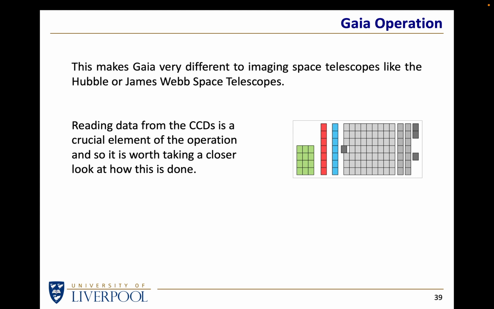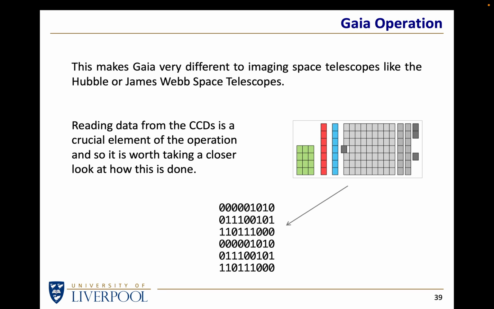So I'm going to talk about the array of CCD shortly, but just a reminder that CCD means charge coupled device, where the emphasis here is on the first word, the charge. When light hits one of these sensors, the light is converted into electric charge. What we need to do is measure how much electric charge is generated, because that tells us how much light hits that particular pixel in that particular CCD. So what matters is how we get the charge out of a CCD into data. It doesn't really matter what that data looks like. Let's just imagine it's a string of binary numbers like this.